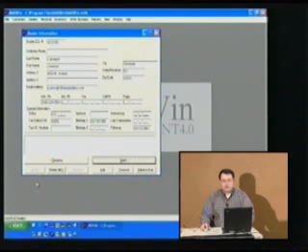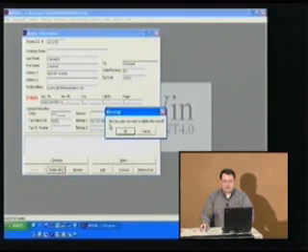If I wish to delete this dealer, I can simply click the Delete button, and you'll notice a red Delete message come up on the screen. Now, at any point while Delete is showing on the screen, I can click Restore to effectively undelete it. However, if I truly do wish to delete this record, after pressing Delete the first time, I can then permanently remove the record by either clicking the Next or Previous buttons or clicking Delete again. If I click Delete again, it will ask me, are you sure you want to delete this record? And when I click OK, it will be permanently removed from my dealer database.